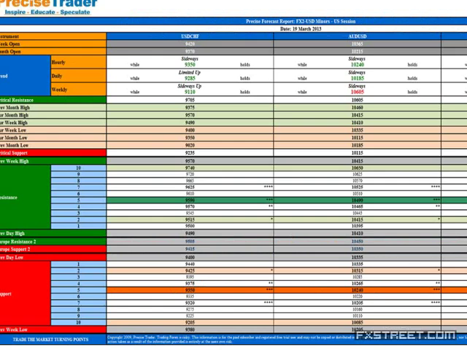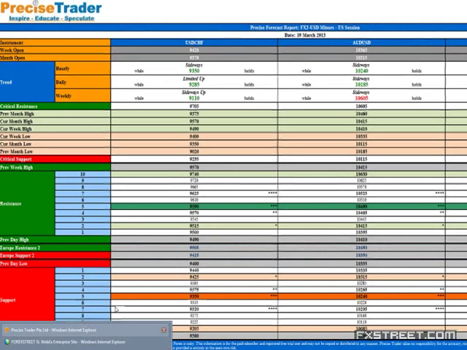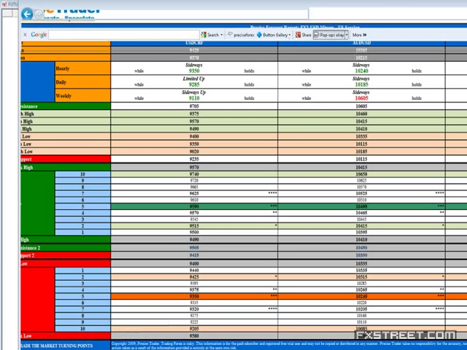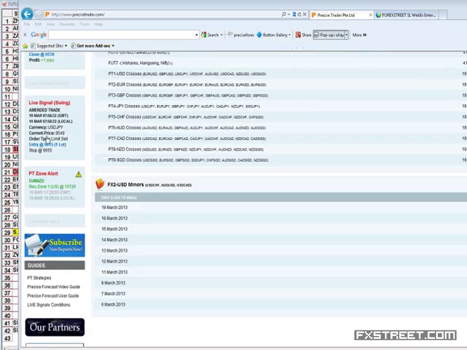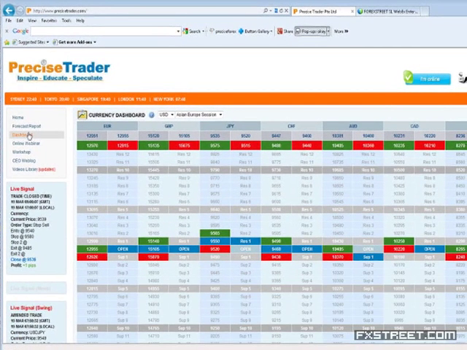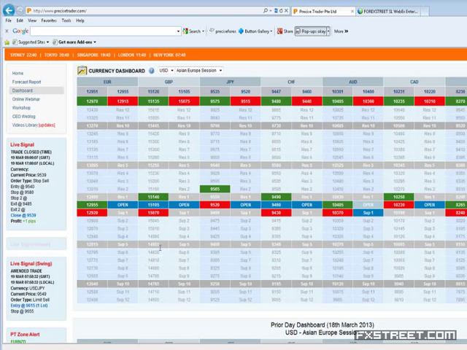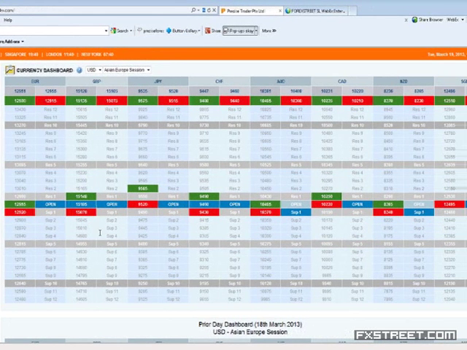Okay, let me show you the dashboard. This dashboard is just based on our report with live prices, the high and low. But of course, you should know that it gives us a number of answers on our trading decisions.